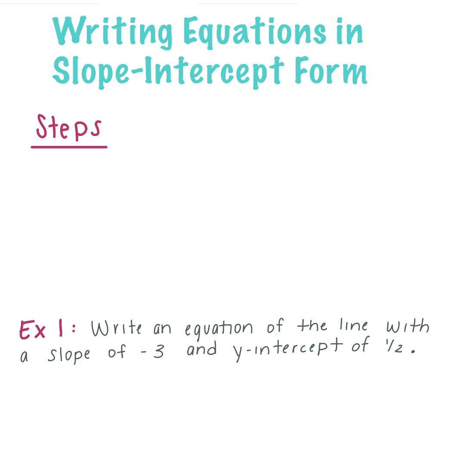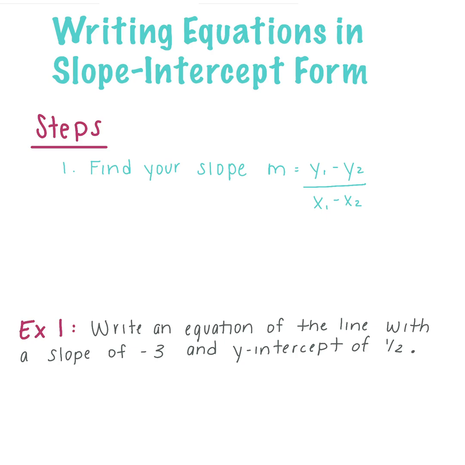So the first thing you want to do when you're writing these equations is you want to pick out your slope. So you want to find your slope. And remember your equation for finding slope, because sometimes you might have to use the equation to find it. Is m equals y1 minus y2 all over x1 minus x2.